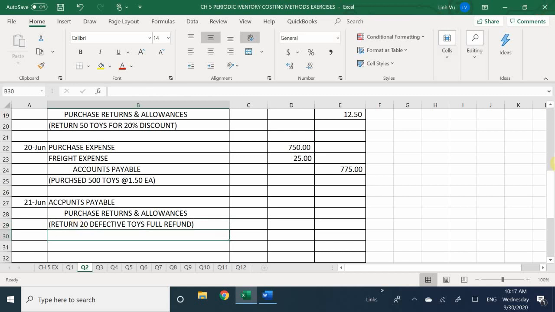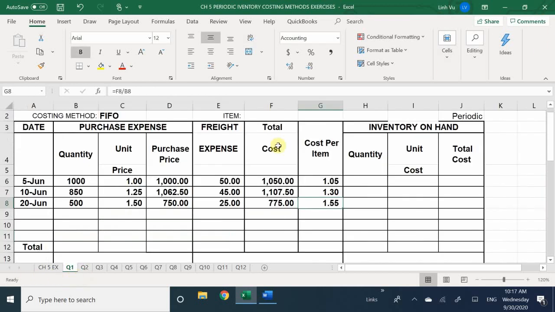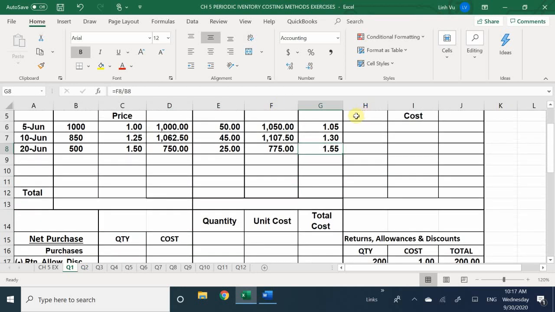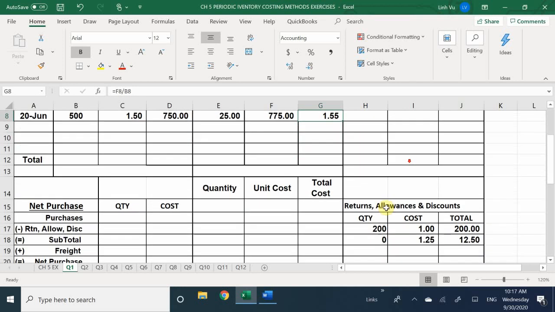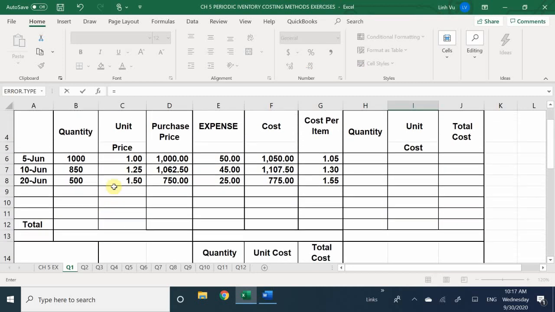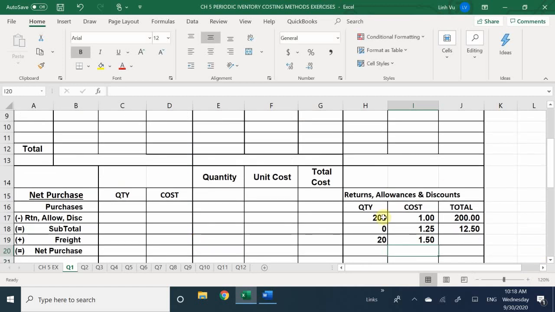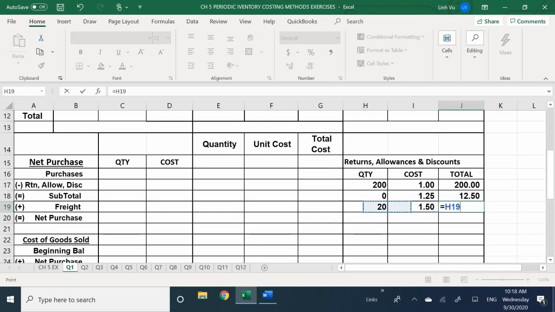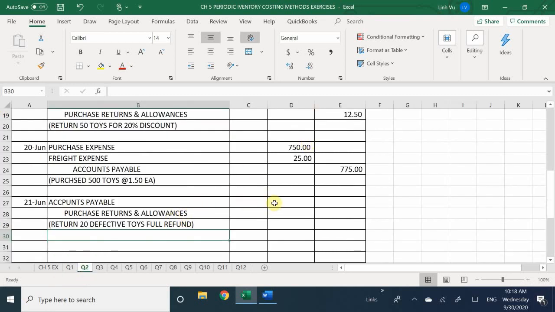Okay? Now, let's actually calculate how much I'm getting back for those defective toys. So again, assuming that every package that we open, we find something wrong with the product. So in this case, I'm returning 20 items. And how much did it cost me for my third batch? It cost me $1.50, because we can't return or refund any freight expenses. So here you go. I'm going to multiply it across for the 20 items at $1.50, and that's going to give me a total of $30 that I am returning. So here I go to my journal, and I am going to record the $30 refund. Okay? Good.